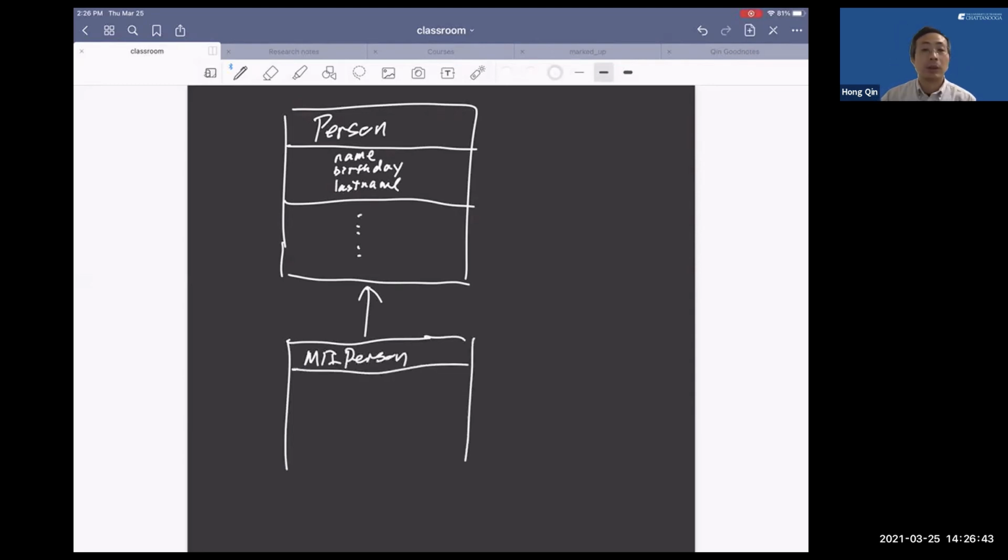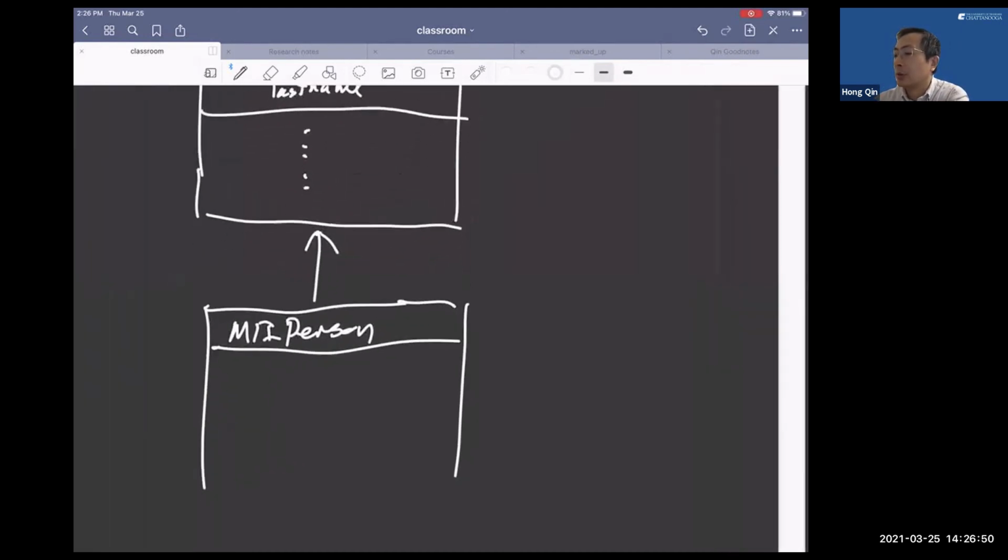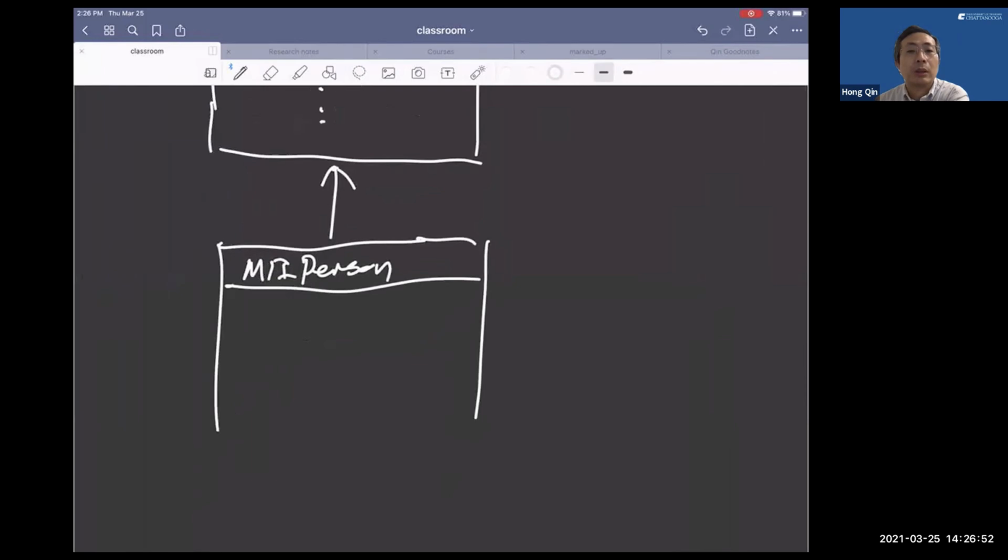Now we need to distinguish the class variable and the instance variable.